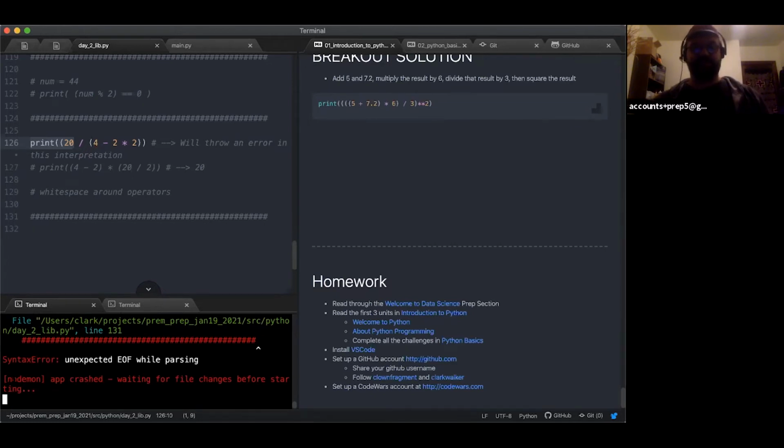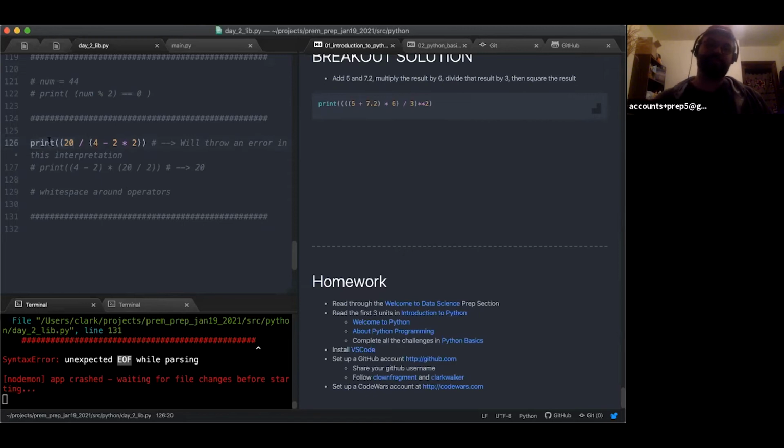In this case, we have this nodemon thing, which is my file watcher, and that's not important here, but this is the end of the Python error. This is the last line of the Python error. And it says, syntax error, unexpected EOF while parsing. Every time I've gotten that error, I think it's because of an unmatched parenthesis. EOF means end of file. So you have to watch out for that.